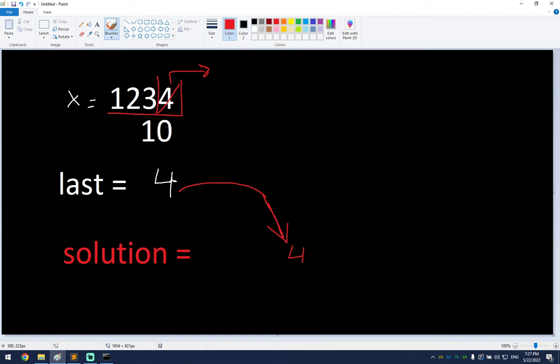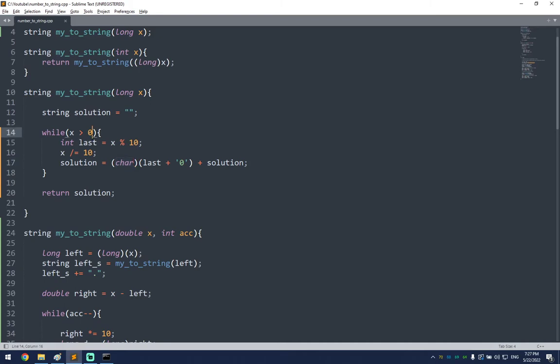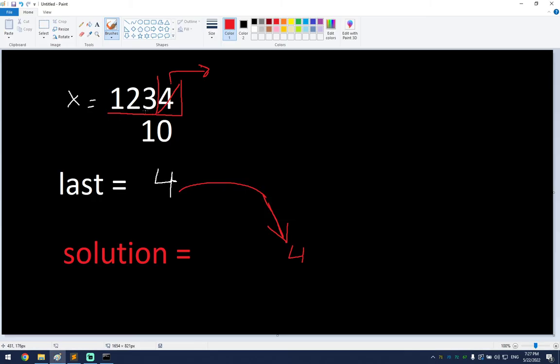Now moving on to the next iteration of the loop. x is still greater than 0, so I again modulo by 10 and get the last digit, which is 3. By the way, I save it in my variable last. Then I divide by 10, so this digit is removed from x.